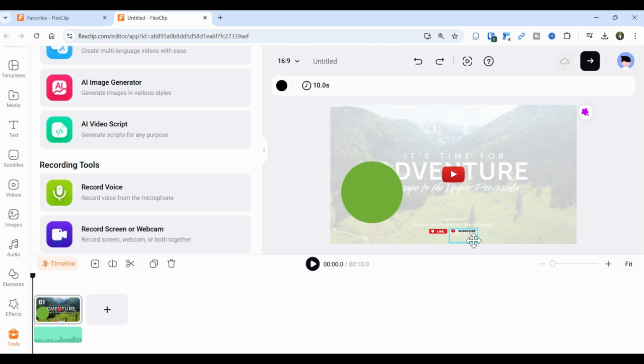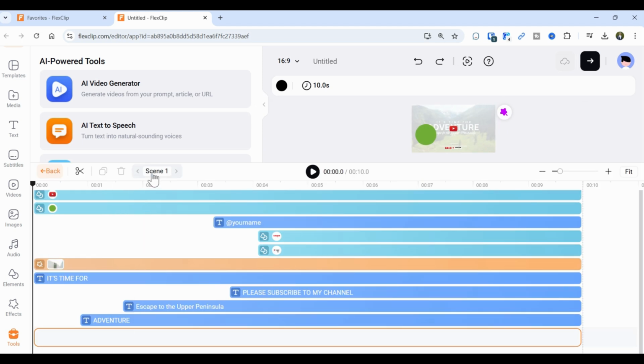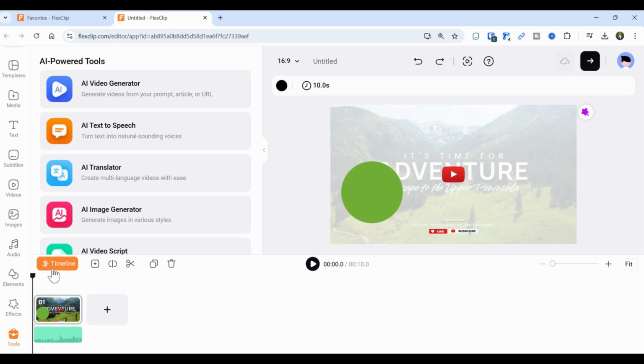The final thing I want to point out here, which I didn't talk about, let's go back to our video, is if you look at this down here where it says timeline, typically when you're working on a scene, again, we only have one scene, it says scene 1 here, you work in this mode. And that way you can position these things anywhere that you want at whatever time you want. When you want to see how it looks as an entire video, you go back to this screen and you click on timeline.